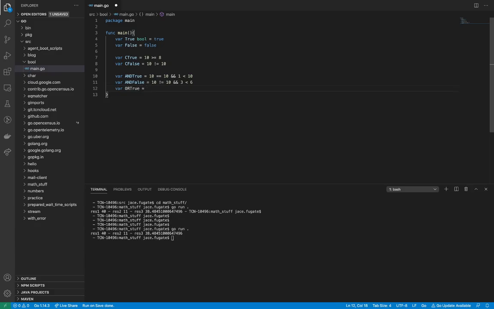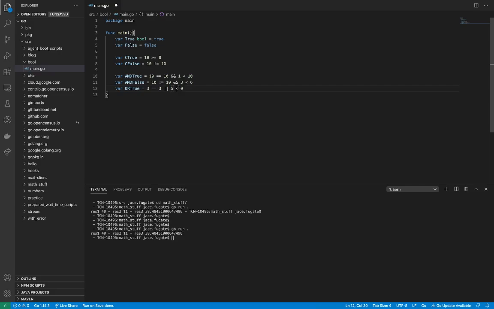So this is two statements, as long as one of them is true. Let's say, in fact, we can even just put in true or false. This will be true, right? Because either this thing is true or this thing is true. You could put in here 5 is greater than 0 or 5 is less than 0. So it'd be true. Even though this is false, it doesn't matter because one of these is true.